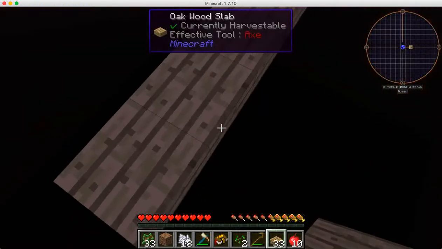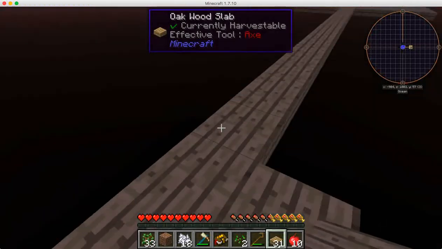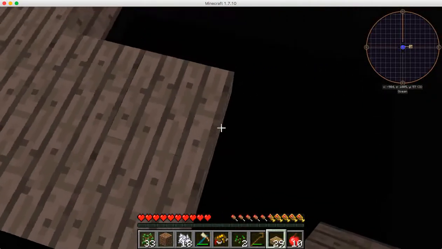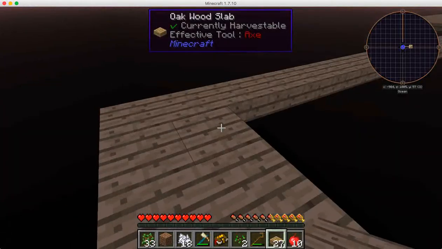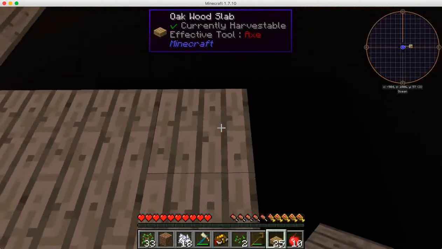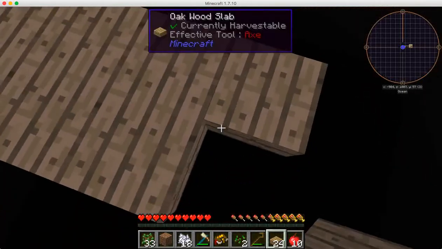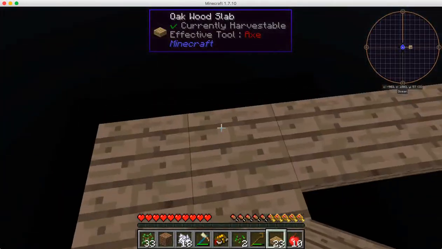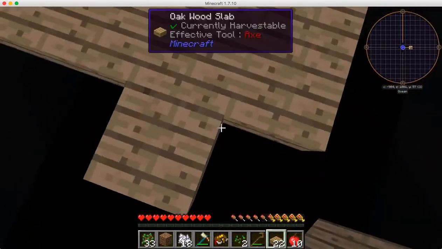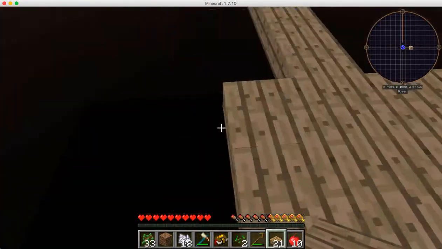Alright, so we're 25 out. This will be the start of my spawn mob killing setup. I'm going to go 5 on each side. That's going to be enough room. So this is not going to be a dropper yet, because we're not ready yet for the dropper.